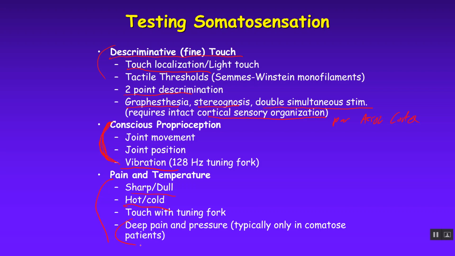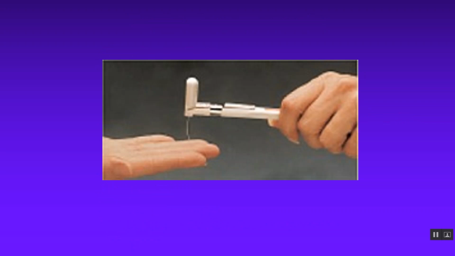And lastly, a thing I said I don't test is deep pain and pressure. Only typically in comatose patients. That's the Semmes-Weinstein monofilament. So you can see the little monofilament right there, and you press it till it bends a decent amount. So you've fully bent it, but you don't want to press it so far that you kink it, because once you kink them, then they're done. And the kit you'll see that I'll pass around is $1,500 for the kit. These little things by themselves are about $40 a piece, but once you kink the little thing, it's pretty much ruined, so you got to get a new one.